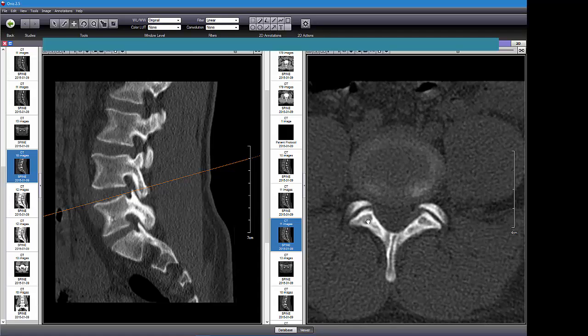And this is still L4. This is the lamina of L4. The pars would be in here, not very well seen on this view though. Spinous process. So this whole thing from here to here is called the posterior arch. Posterior arch. You want to see the pedicles?